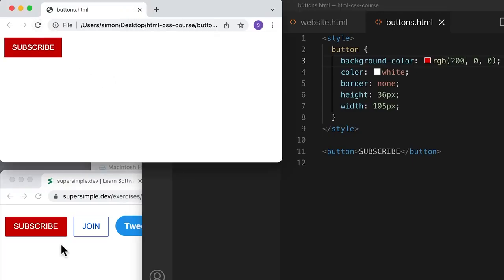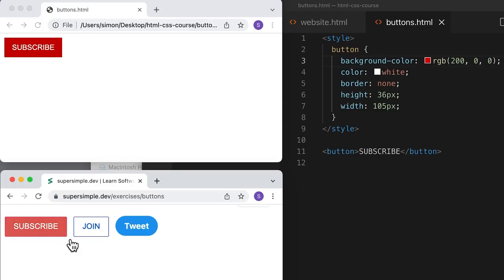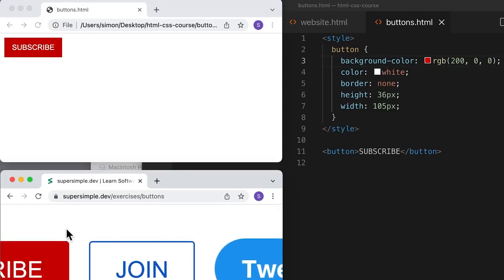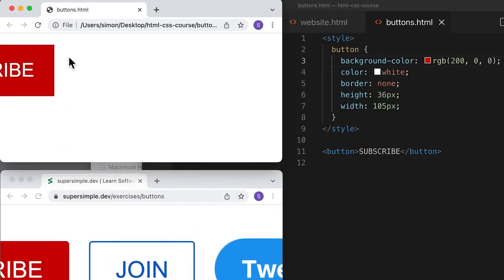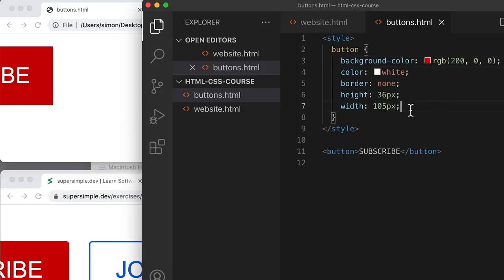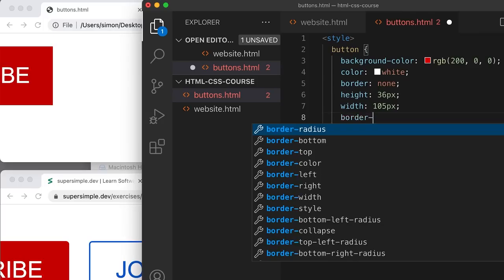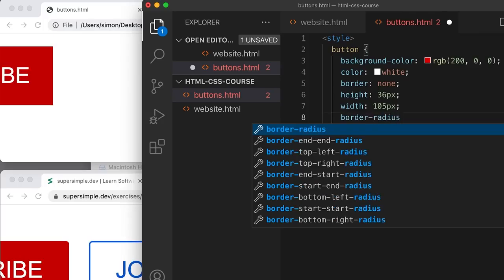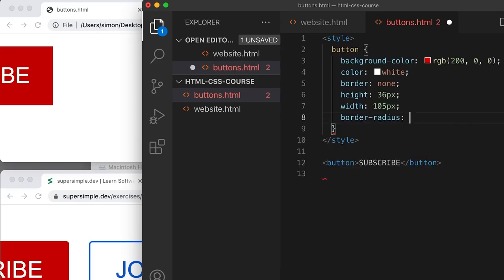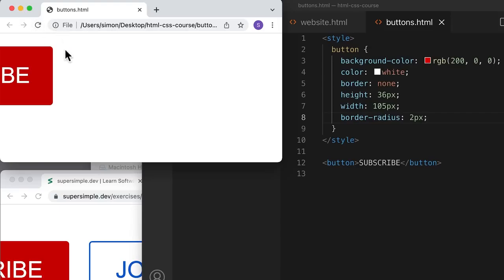And the next thing we're going to change is, you might not be able to see it, but if we zoom in here, this button has rounded corners, while our button has pointy corners. To make rounded corners, the CSS property for doing that is border-radius, and the border-radius takes a pixel measurement. The higher the pixels, the more round the corners will be. So for now, let's try 2 pixels and save. Now if we refresh the page, our button now has rounded corners just like our design.